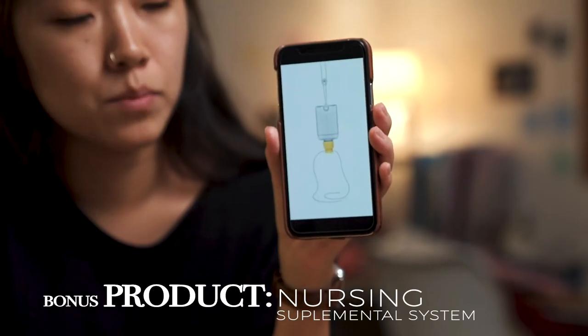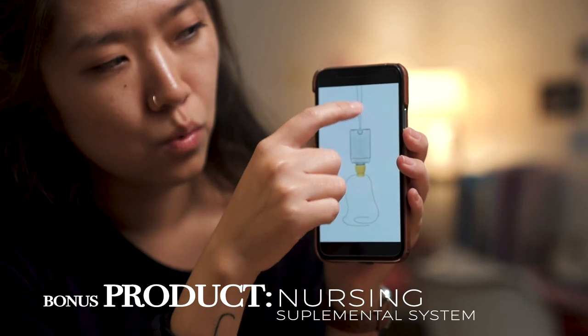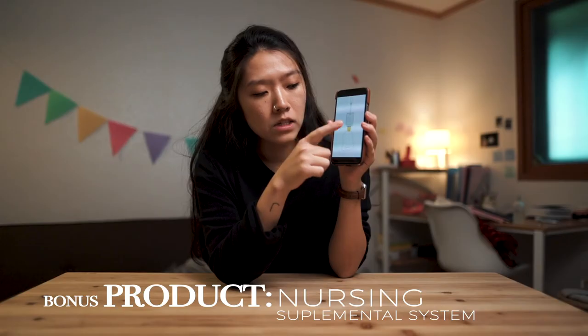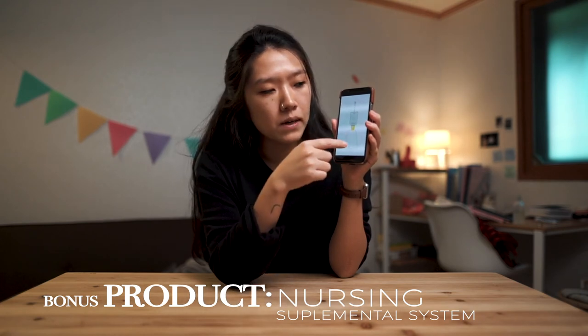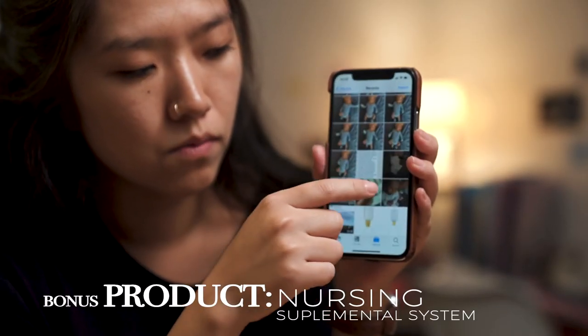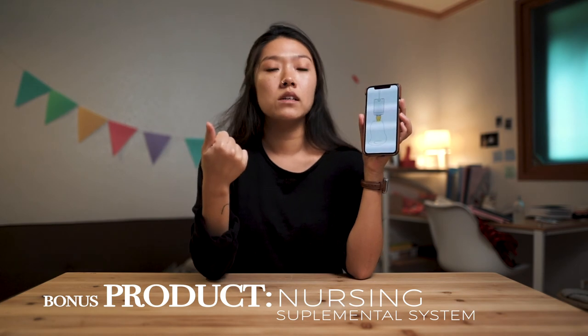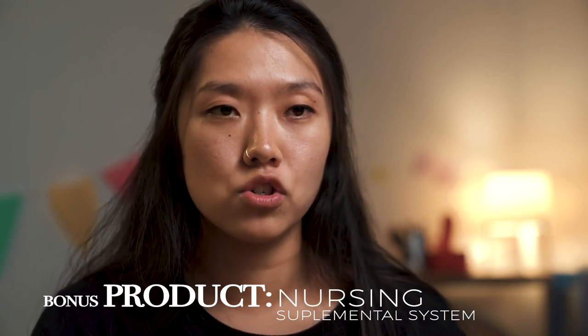This is the nursing supplemental system. You fill up this bottle with milk or formula, wear it around your neck, and the tube gets taped next to your nipple. When the baby is breastfeeding and learning to latch, they can sometimes get frustrated if milk isn't flowing fast enough — but they can drink from the nipple while also getting flow from the bottle. It was super helpful when your milk is first coming in and maybe not flowing much. I only used it maybe twice in the first couple of days, but it was very stress-reducing knowing Will could latch and feed.